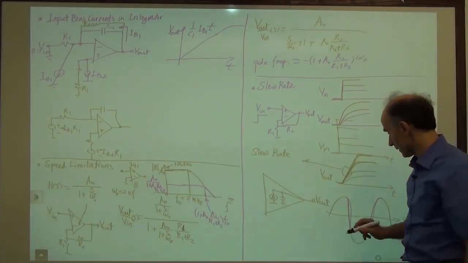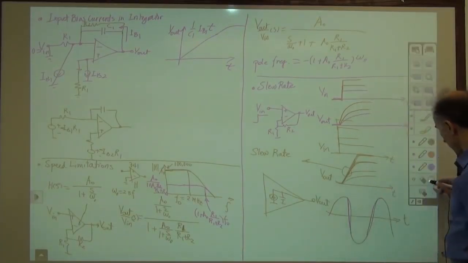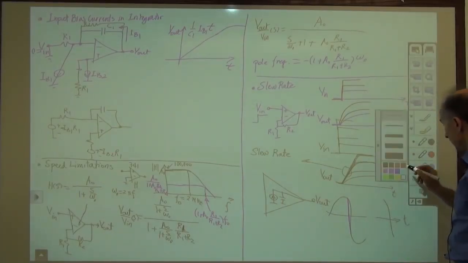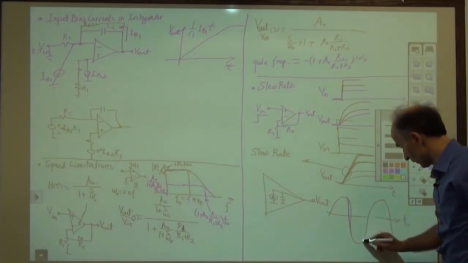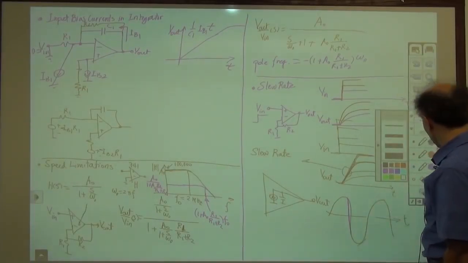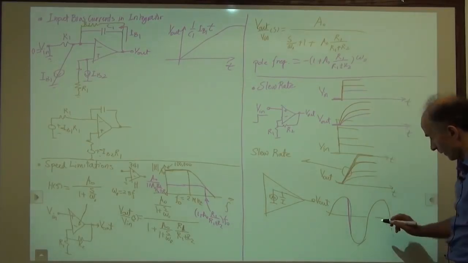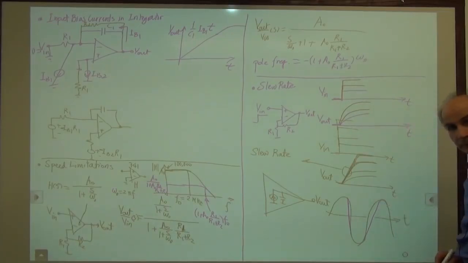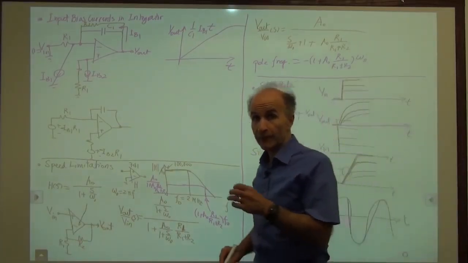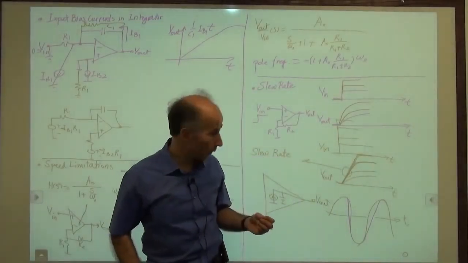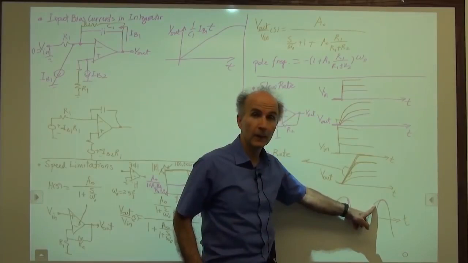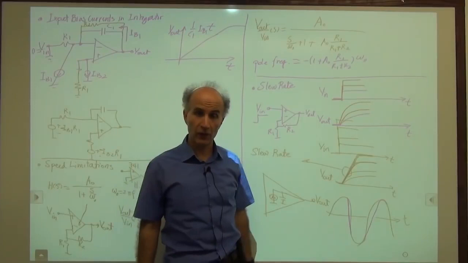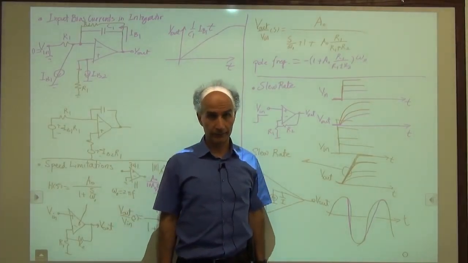Well, sorry, actually this is the wrong waveform. Let me correct it here. So we have the original waveform like so, and the new waveform will be like this. So it says I cannot keep up with this, so I have to go more slowly, and then it goes like that. So what you see is that the output sinusoid is distorted because it was supposed to go sinusoidally here, but instead it decided to go as a ramp. And that's a distortion that can be quite objectionable depending on what we're trying to do.